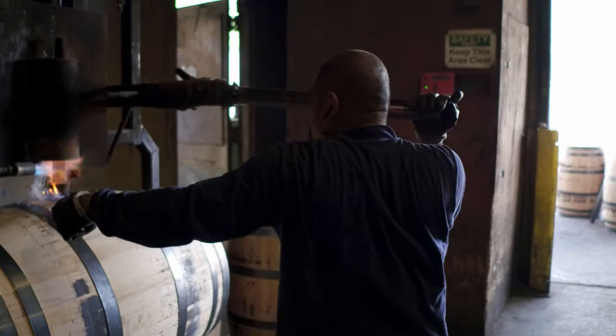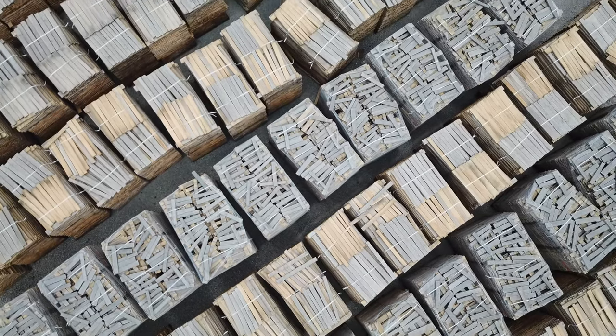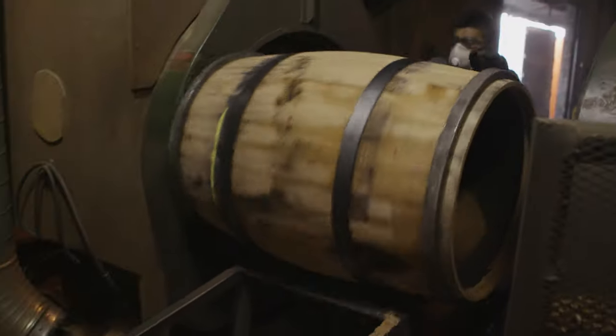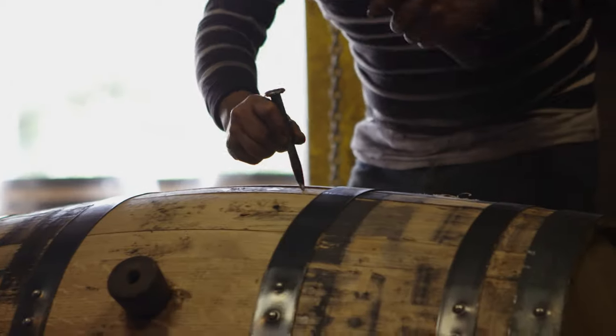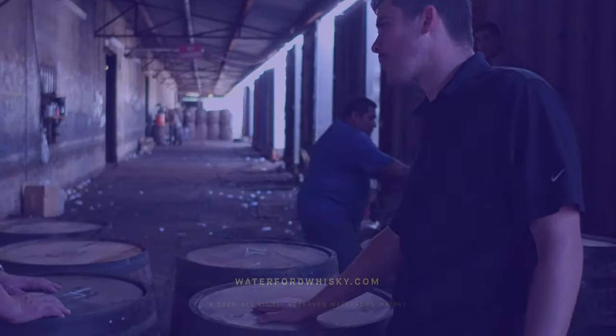We're actually the only place on the planet where you can go and under one roof, you can see raw lumber, you can see it manufactured into a new oak barrel, you can see the once used bourbon barrel coming back in after it's been used for 4, 6, 8, 10 years, be sold again maybe to a brewery who will use it for 6, 8 weeks to make a beer. And then we'll actually buy that beer cask back and we'll rejuvenate it. These are our barrels that we're buying back now for the first time. We're buying them back. We're loading them up and we're selling them again.